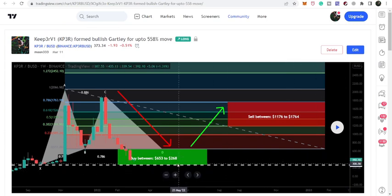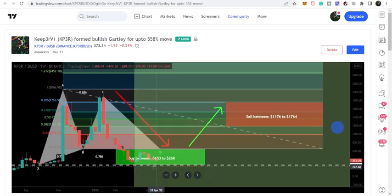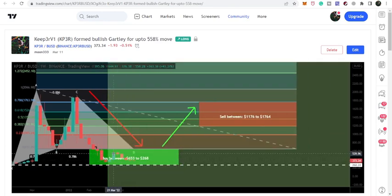And you can see when I shared this chart at that time, KP3R was moving at $392, and our buying zone goes to a maximum of $268. Now afterplaying this chart, we can see that we have a short rally up to $644. That was quite a big rally, but still we are in the buying zone, and now we are having some correction, and right now KP3R is moving sideways in this potential reversal zone. So it can be another very nice buy-the-dip opportunity if we buy in this potential reversal zone.